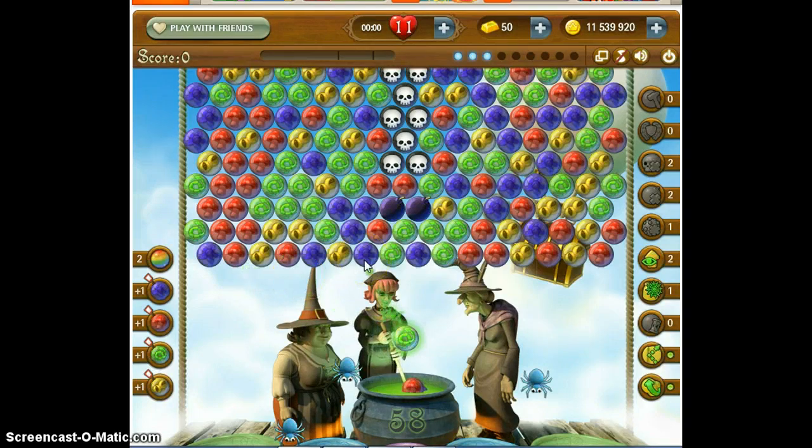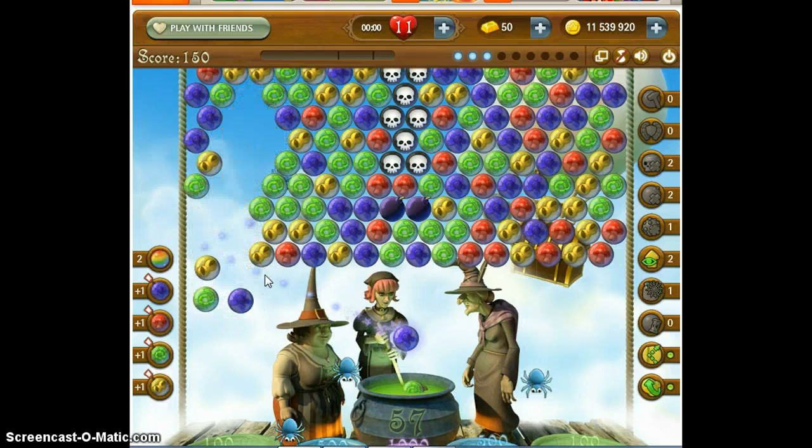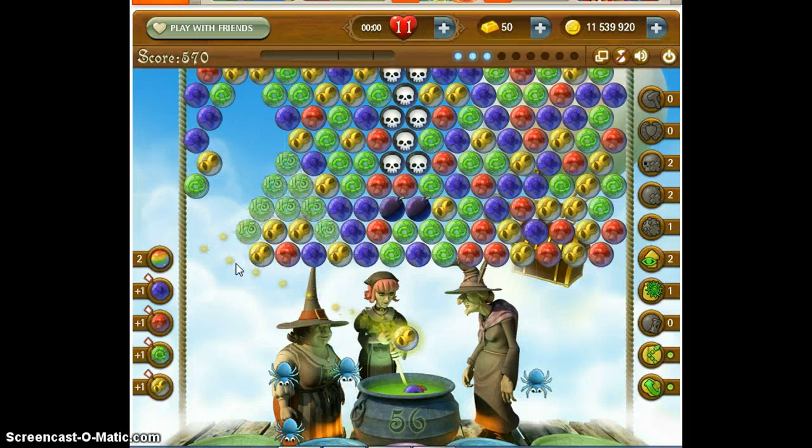I think I can knock these out pretty quick. Let's see. I have red, green. I got green. And I've got blue. I just can't get up to the red. But this is a big red. And I think I'm going to take it. There's no infection. And really, I take a big green. Gold.